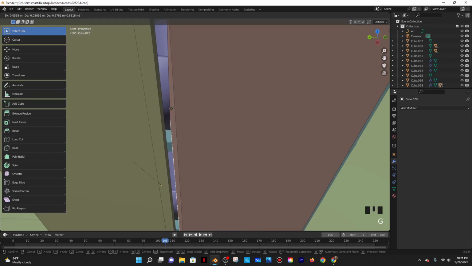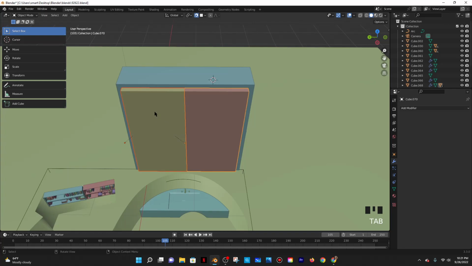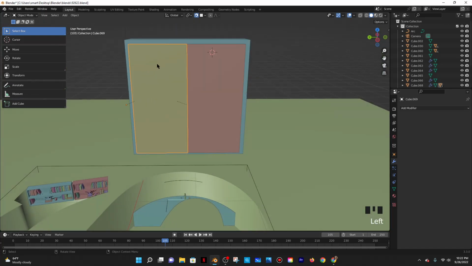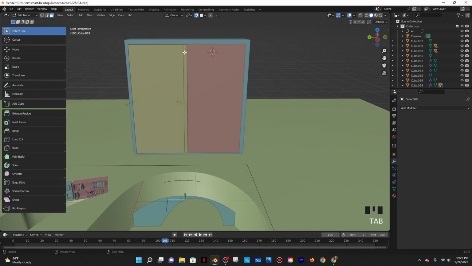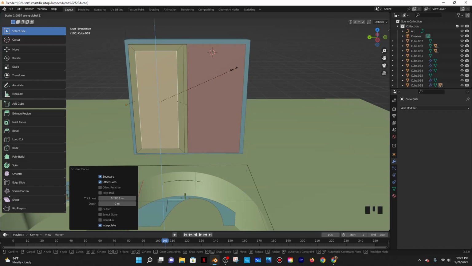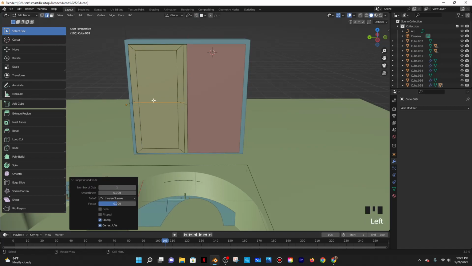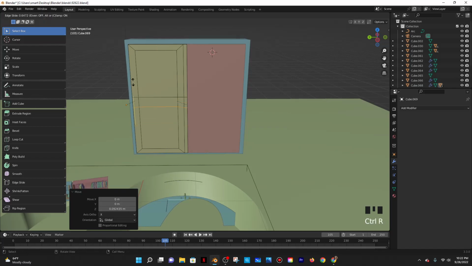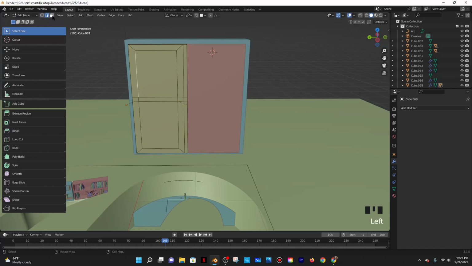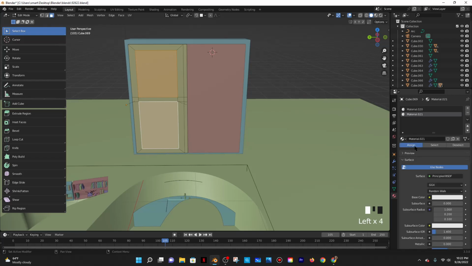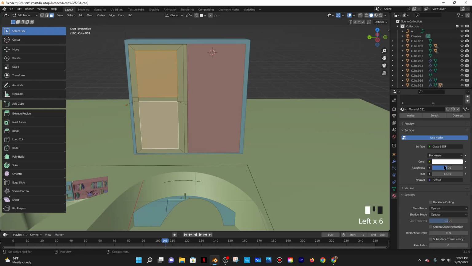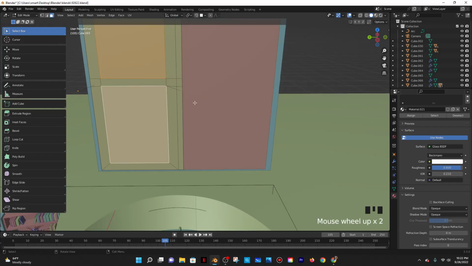Right. Okay. And then after that, a French door usually has this little. Oh no, I can't do it now because I inset it. This is so annoying. Okay. Select the space, inset, S and then Z, and then Control R. Escape. Alright, Control R. G C to bring it kind of here. Control R, another one over here, and then select this face, and then this face, and then go to material properties, click on new, another one, new, assign this one. This one's going to be a glass BSDF. This is going to be glass, and then let's see, 0.930, 0.210, probably did the opposite values, but whatever.